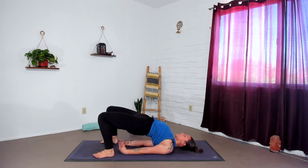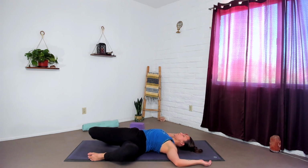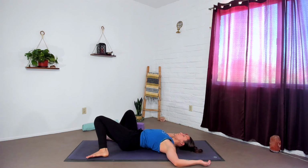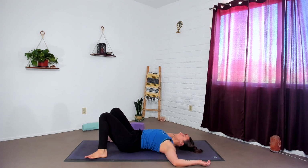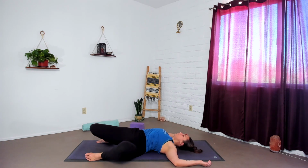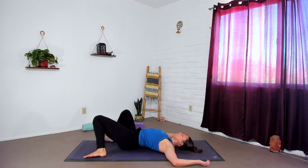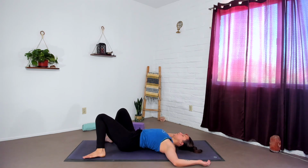Release your hands, lower your hips. Take your feet wide, and then let your knees go back and forth from the left to the right, side to side, windshield wipers rolling over your outer hips. Take in some deep breaths. Acknowledge your efforts.